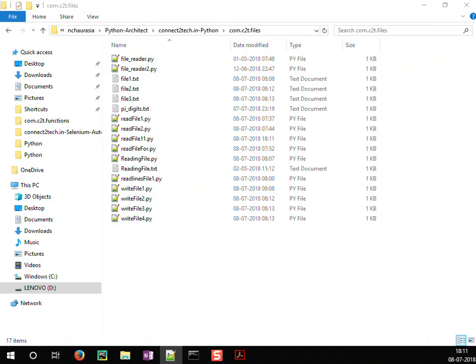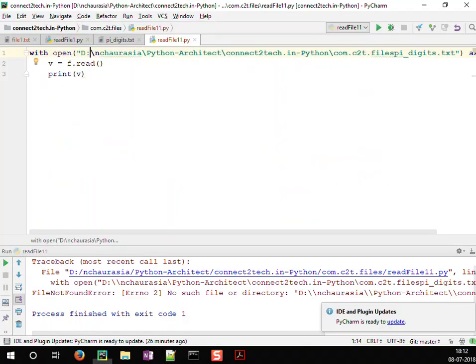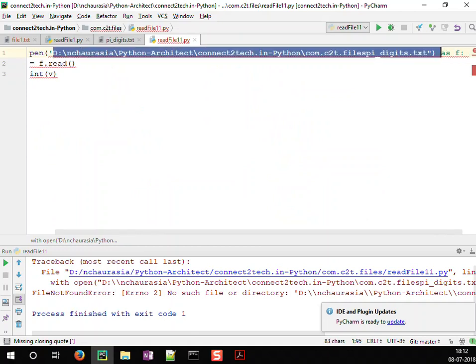So search, find in file, replace this. The backslash is escaping. Yeah, actually it is treating the backslash as a new line, an escape. Right. So let me put it like this. Single quote.